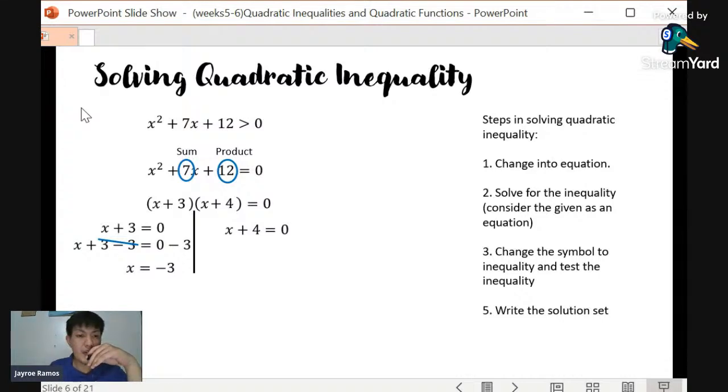And then the last one, the x plus 4, same thing with the first one. So we're going to subtract 4 from both sides. So do it to the left, do it to the right. And then cancel 4 minus 4. So the answer here is negative 4. For the shortcut, x plus 4 equals 0, plus 4 is the given. So therefore our answer is x is equal to negative 4. Just flip it. Okay.